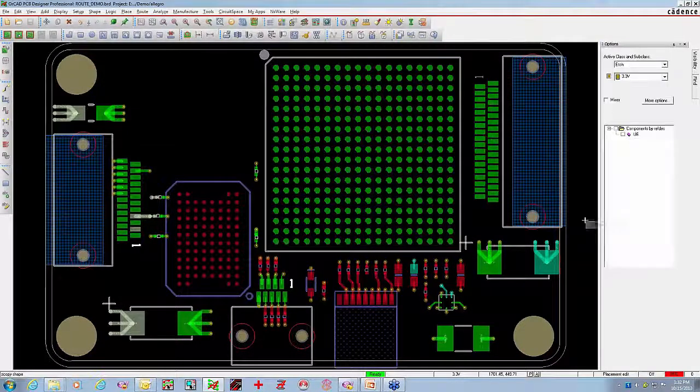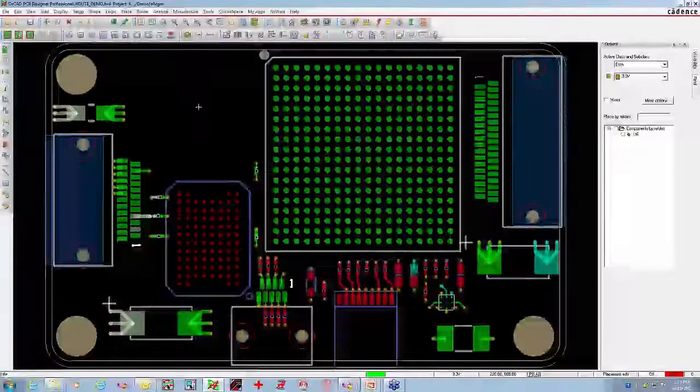So here I just made a copy of the card outline, and I shrank it by 25 mils, and it's now on my route keep in layer. So now any copper that I pour is only going to pour up to that edge of that keep in, and also it's going to prevent the Autorouter from doing any routing out here near the edge of the card outline. It can only go up to this particular barrier.